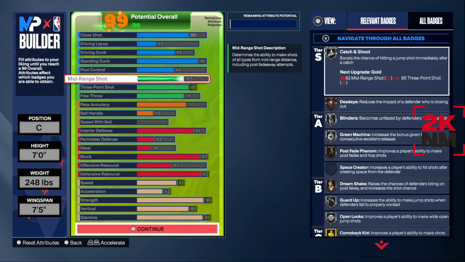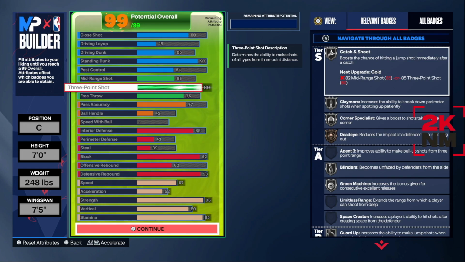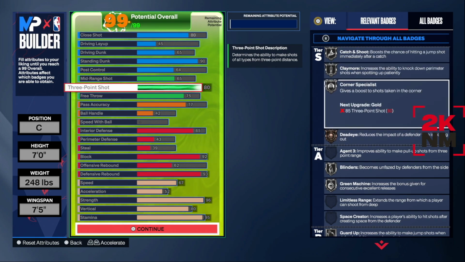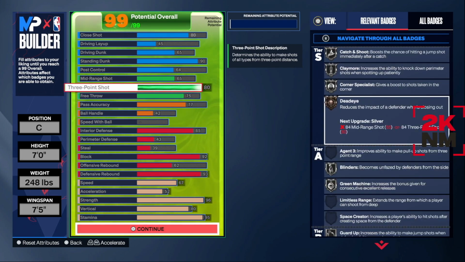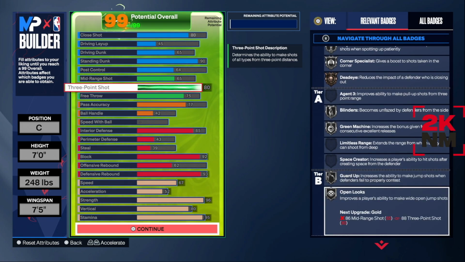You can shoot the midi on this build, 65 midi, but you're gonna get this 83 ball. With this 83 ball, of course, you're gonna get all your silver shooting badges. So your catch and shoot, your claymore, your corner specialist, your dead eye is gonna be bronze. You're gonna get your blinder silver, green machine silver, guard up silver, open look silver, okay? And stay tuned for the jump shot. We'll give you the jump shot and the animations in this video also.